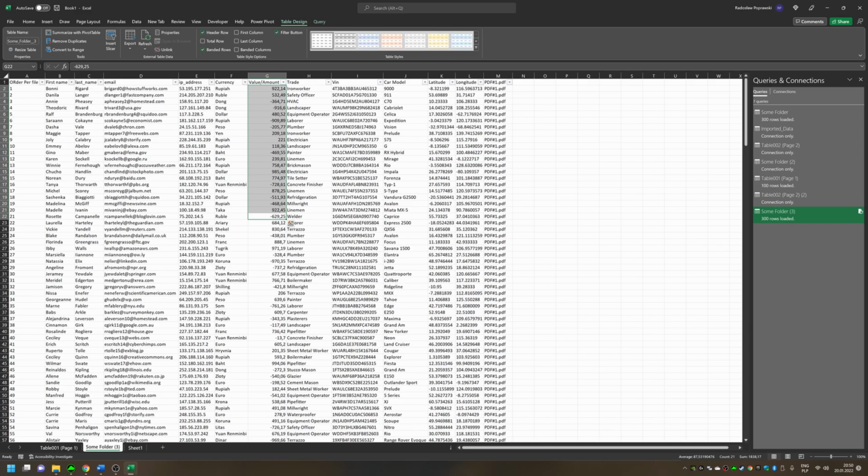Now, to check if everything worked, mainly if the currency transformation worked, we can mark any number of cells, this doesn't matter, and we will go here to see if this is summarizing. It is, which tells me that this is actually some value. So this is how to import multiple files into Excel.